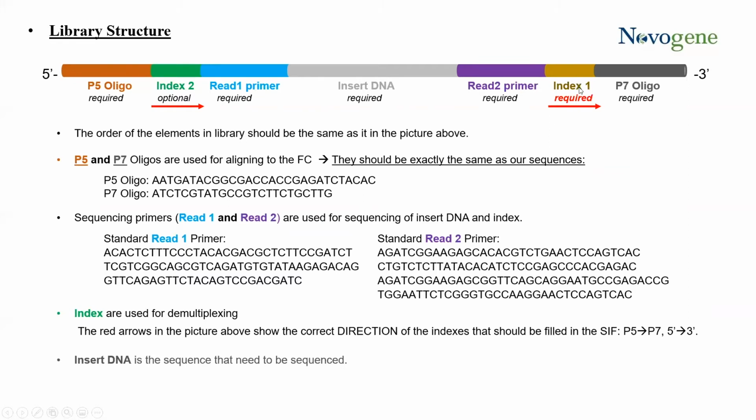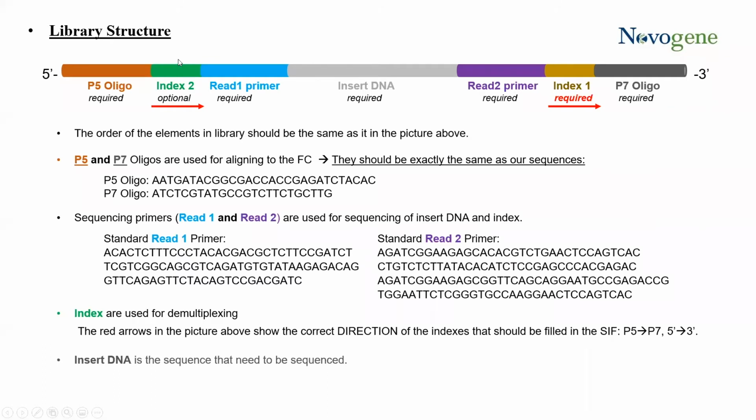So index 1 is required for all demultiplexing needs. If you were to purchase a full lane, you don't have to demultiplex because you get the entire data output for that lane. But if you are to give us multiple samples and you want the ability for us to separate them, we have to have at least the I7 to get things done.